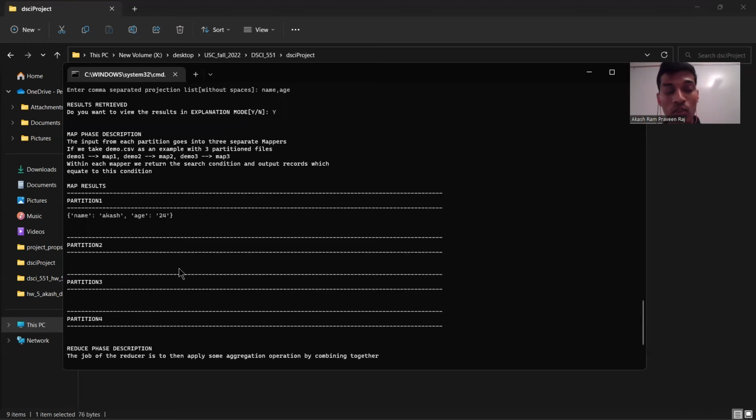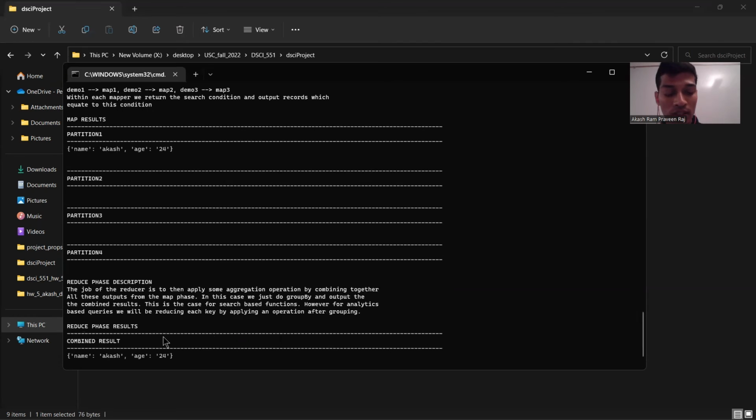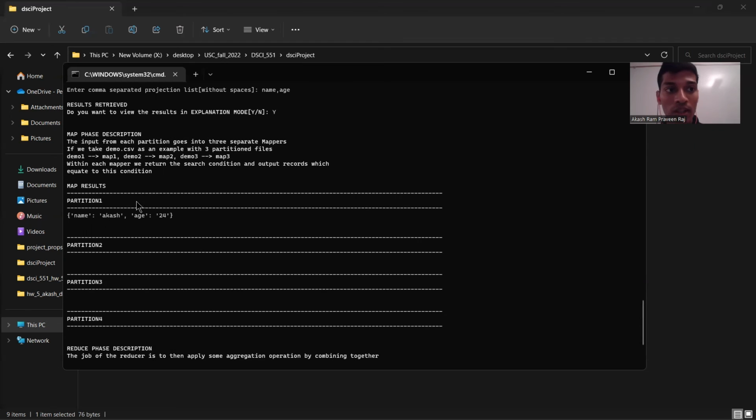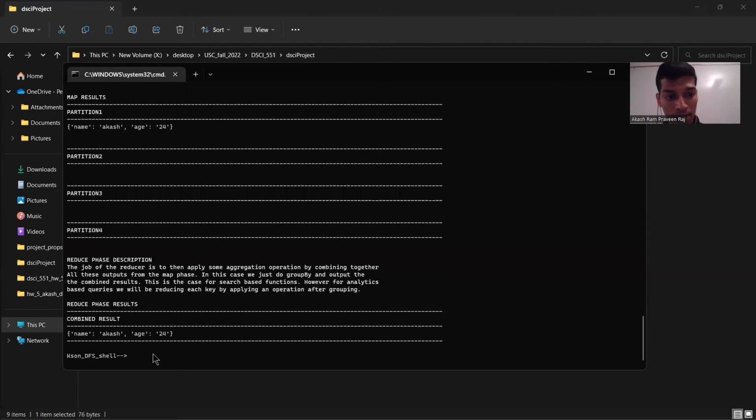There is something else I wanted to allude to, which is the combiner. For analytical queries, which I have not implemented because I am doing the project individually, there is also something called the combiner, which you can implement as a part of the map process, after the map phase and before the reduce phase. The combiner is a mini reducer which applies the same aggregation that is applied in the reducer, but in the map phase.